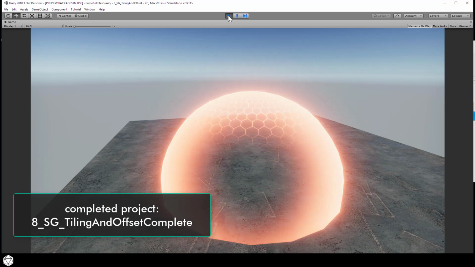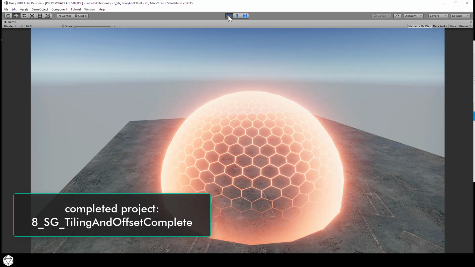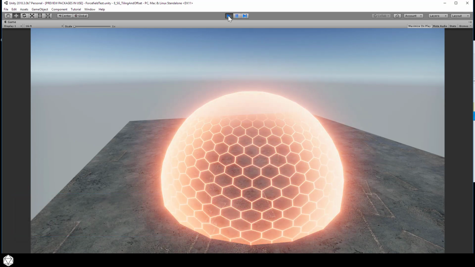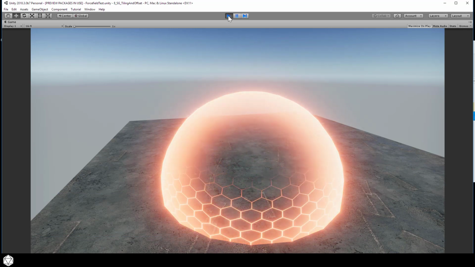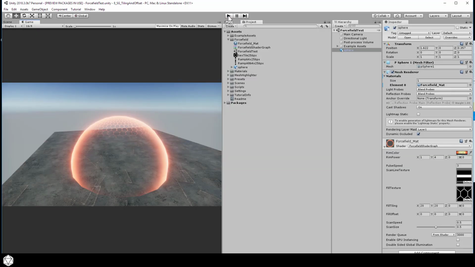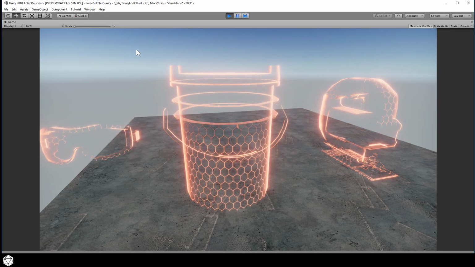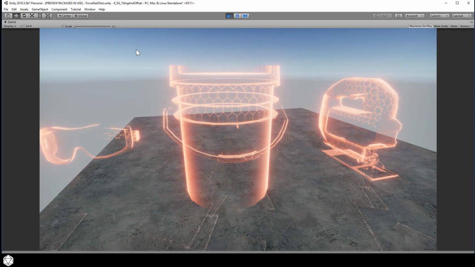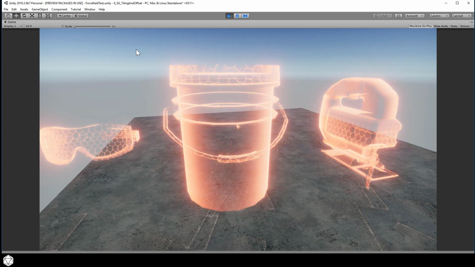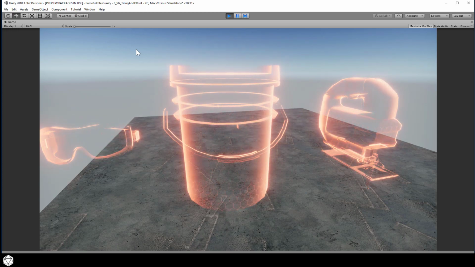So I hope you agree that this is a nice starting point for a force field effect. Try it out on different pieces of geometry and then customize the effect to your liking. The material works on any 3D object, but the rim glow is limited to the polygons that are at a grazing angle to the camera, so just bear that in mind. Here are some other objects from the sample scene with the force field matte material applied. You can almost make them look like holograms or something like that. Again, try different textures for the fill pattern or scanline, and then just have fun with it.